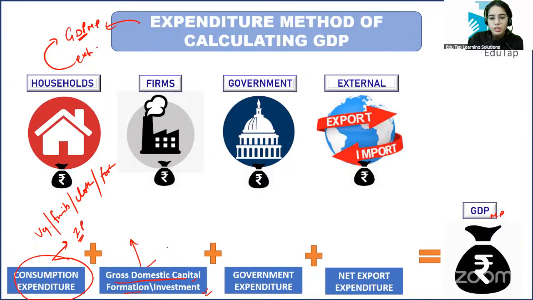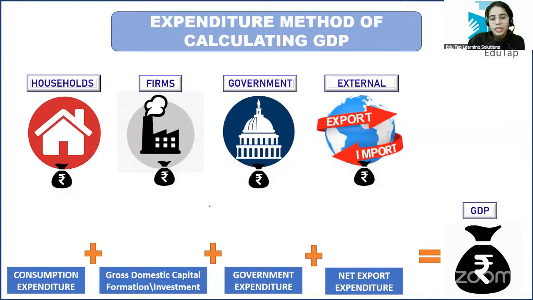Now the firms as well as the households, they are building the houses. So that is also investment. Okay, that is also capital formation. Capital is being built, buildings are being built, houses are being built. As well as the firms, they buy the machinery, tools, equipment. Okay, so this is also investment. So investment is done by the households, or the gross domestic capital formation, domestic capital formation in the country.